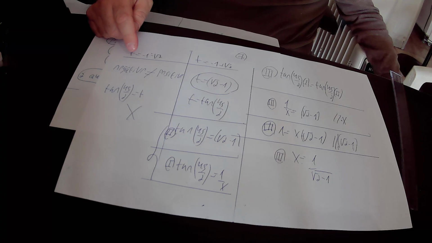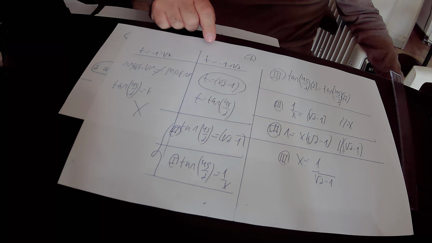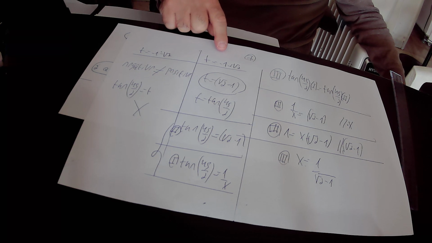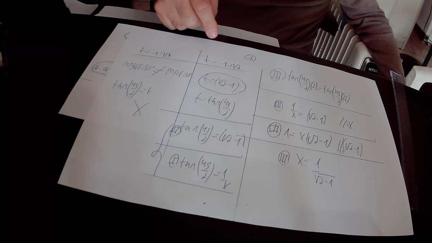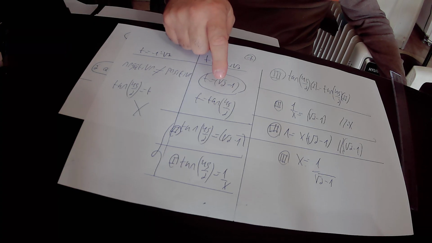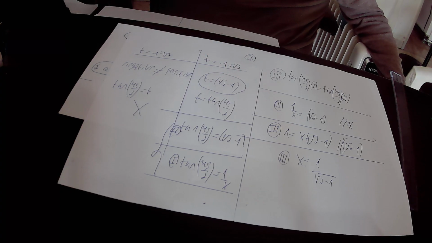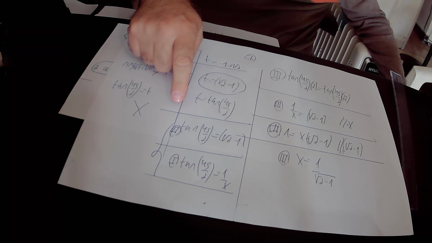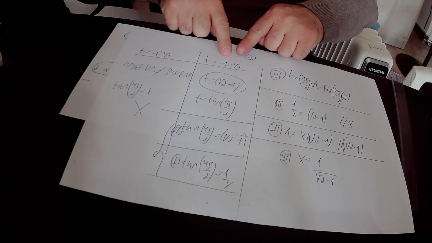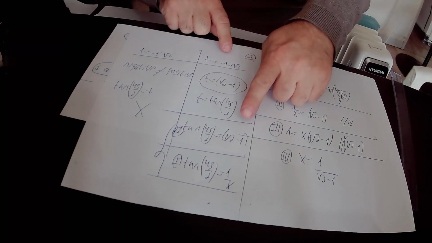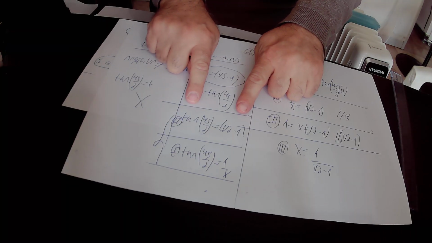So this solution is an incorrect solution, we cancel it, and we are left only with the second solution that is possible for t, that t equals minus 1 plus square root of 2. From one side, according to our definition, t equals tan 45 over 2 degrees. So t from one side equals tan 45 over 2 degrees, but from the other side, according to the second solution, t equals the square root of 2 minus 1. So here, this equation number 2 means that t equals t.